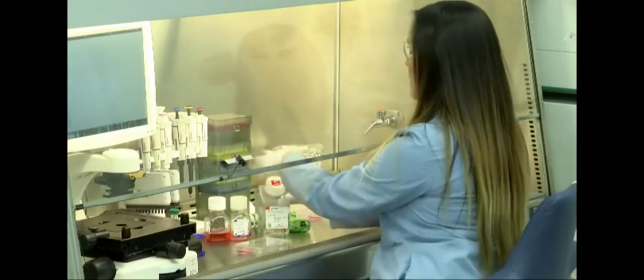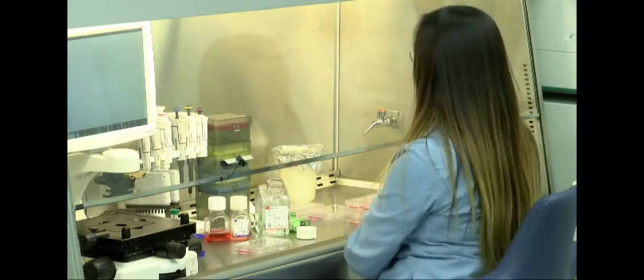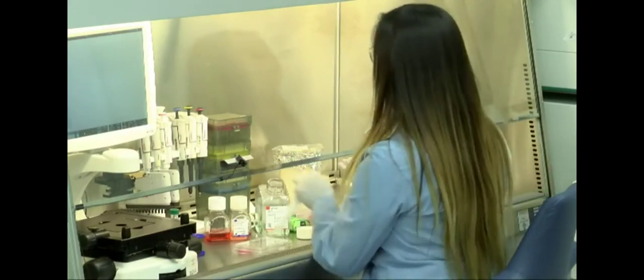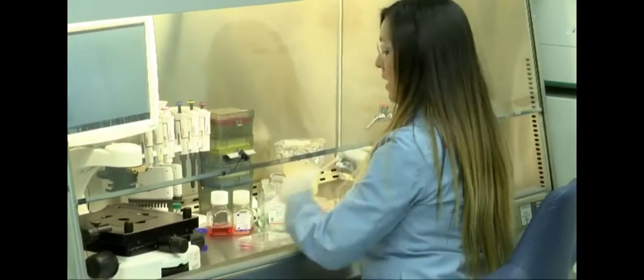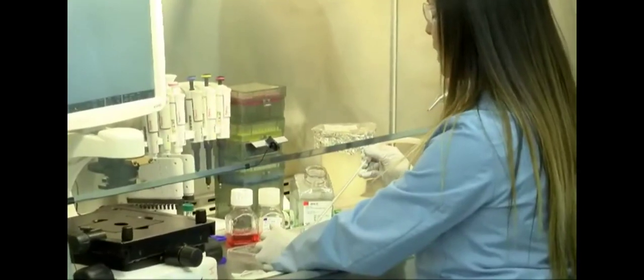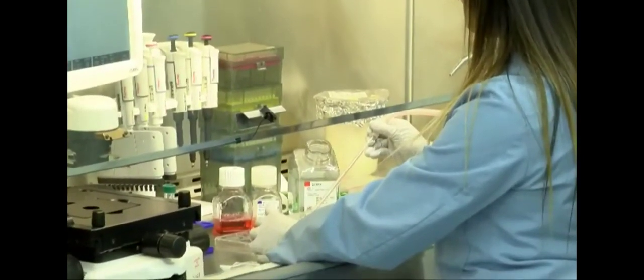So the first step is we're going to wash with PBS minus minus, so that's minus calcium, minus magnesium. So we're going to make sure that we aspirate off that spent medium.